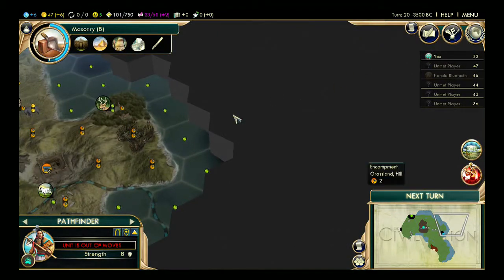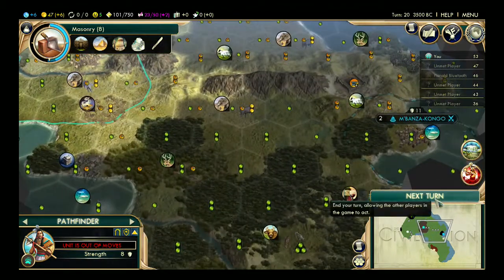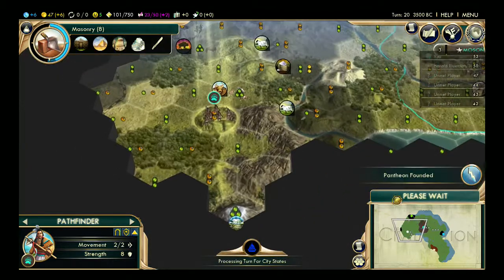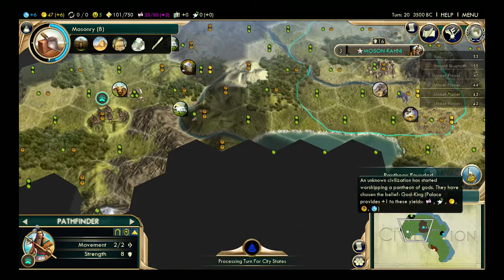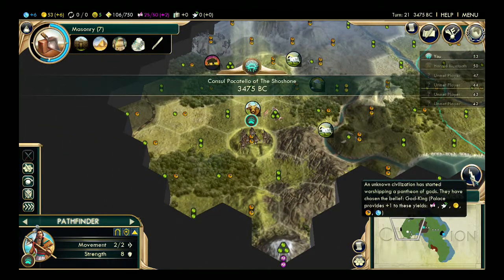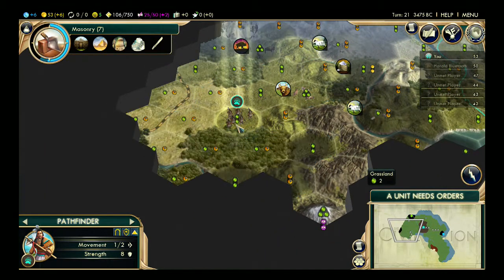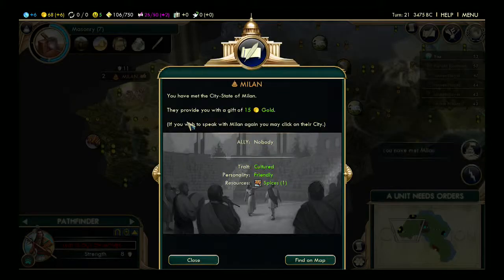I mean, I would still be more tempted to go for King Solomon's Mines, but again, 12 turns. I don't know if I'm going to get there in time. We will see. I think that's the first Pantheon. I haven't seen another one. Turn 20. I'd be surprised if there are too many before that. But God King, I can't be dealing with God King. It's not long term enough, really.